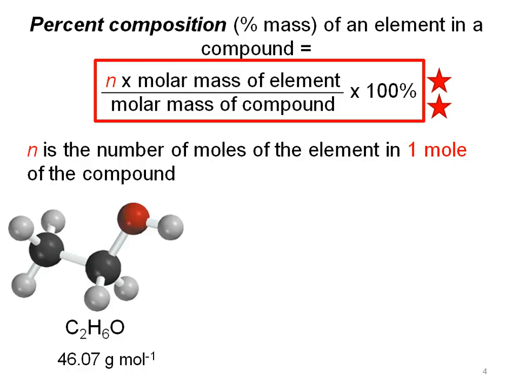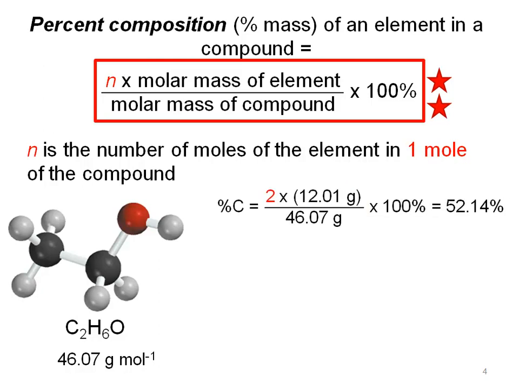So if we had C2H6O, ethanol, it looks kind of like a dog. Here's its head right there. The ethanol dog's got a molar mass of 46.07 grams per mole. It's not really a dog, it just looks like one. If we want to know the percent carbon, we know in the formula we've got 2 moles of carbon per 1 mole of ethanol. Sometimes people think of them as atoms per molecule. That works okay in this case, but technically it's the mole per 1 mole of compound, so it's a ratio.